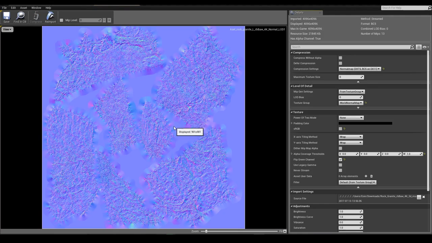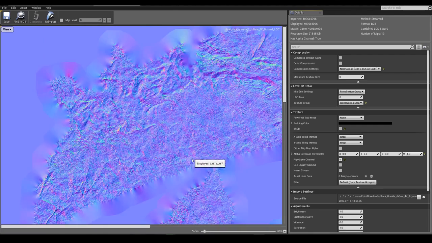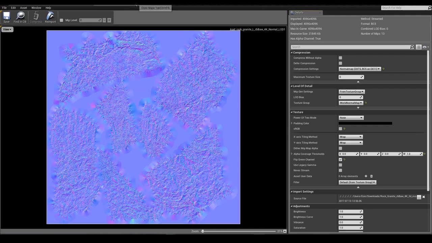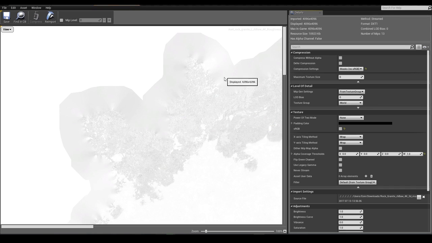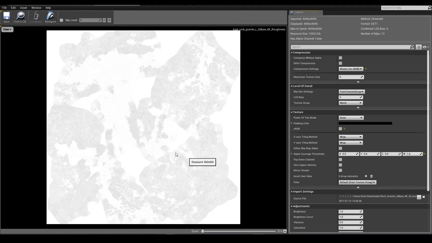Then we have our normal map, which saves lighting information baked from the high poly mesh. So this really helps you boost the detail of a low res mesh and helps get the small fine details that wouldn't be captured by a low poly model. And finally, we have a roughness map. This is basically a microsurface map, which defines how rough or smooth the surface is, or how wet or dry it looks in the editor.